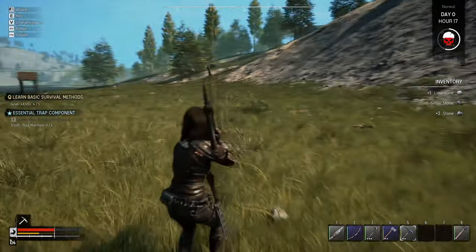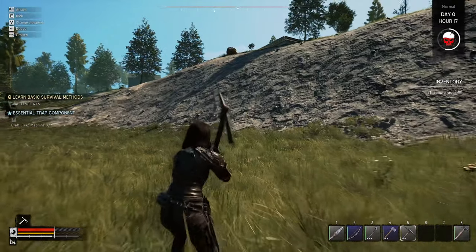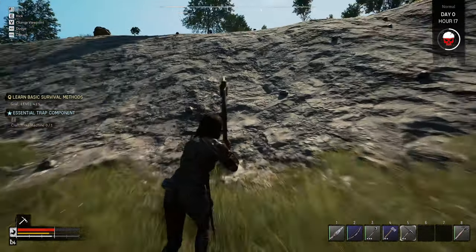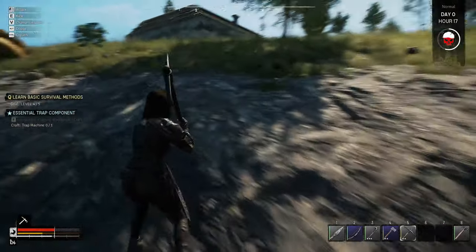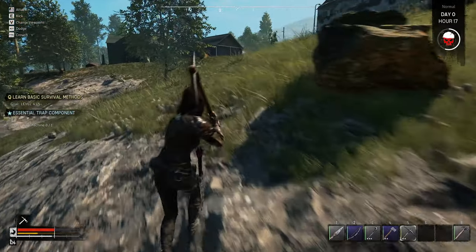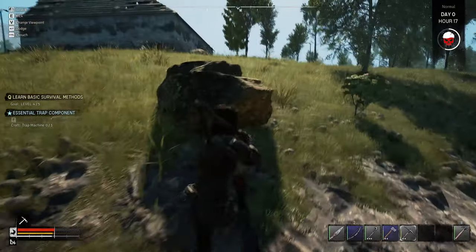It's been a while. Right, there's a rock up there. I wonder if we can go and get that one. Our stamina did just go then, though. There's some small stones on the floor. I just don't want to run into anything bad here. Right, it looks like we're okay for a minute.